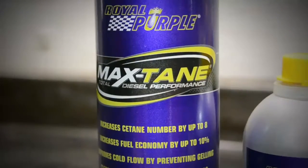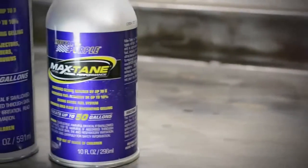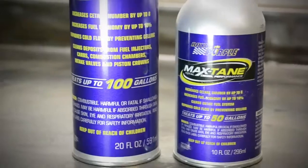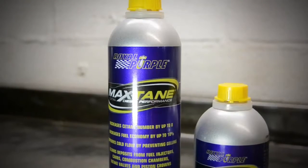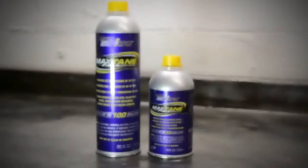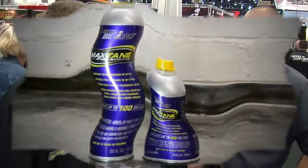You guys have some new stuff here? We do — it's been a big year for Royal Purple. As you know, we're a part of the Calumet brand of specialty products, and it's given us a lot of resources to bring out some really cool products. We're bringing out a product called Max Taint, which is a diesel additive. It's good for cleaning the complete diesel fuel system. It is an anti-gel. It is a seat saver and lubricator. It provides lubricity back to the injectors and injector pumps, because a lot of diesel fuels now have low sulfur content and we've lost that lubricity with some of the new fuels. We've got it in two sizes: a 10-ounce, which will treat up to a 50-gallon tank, and a 20-ounce, which will treat a 100-gallon tank.